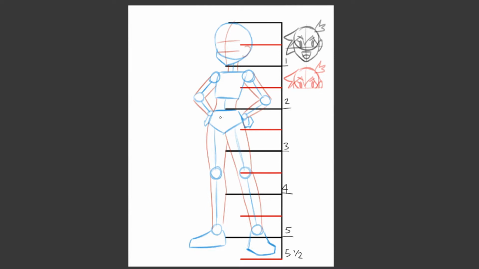You want her hip here kind of going this way a bit. You can see her body's not going straight down. It's got a curve to it. That's just a basic thing from poses in general. A lot of times it's good to have, I forget what the actual terms for this are, but there's kind of an S shape that is generally a lot more pleasing when you make poses. Unless you want someone to be rigid for whatever reason, maybe they're in the military or something like that. You just want to be very aware of things.